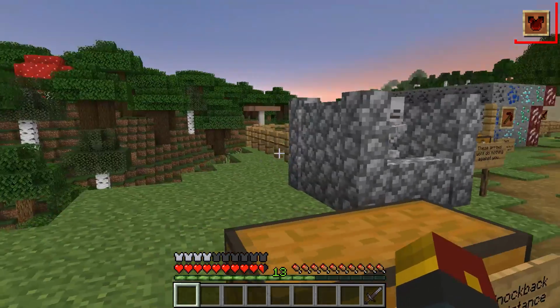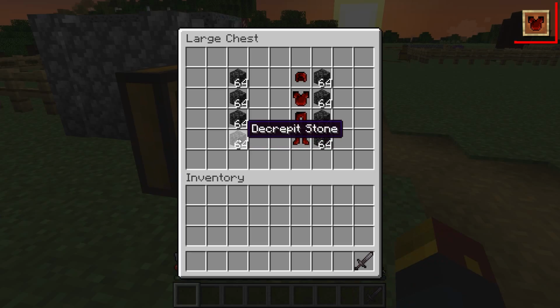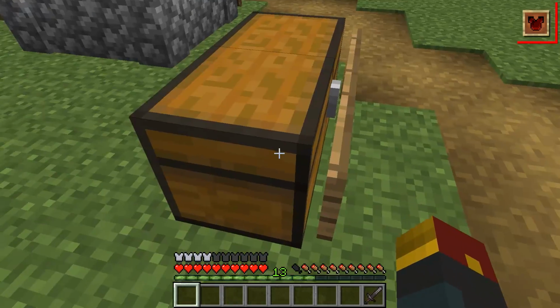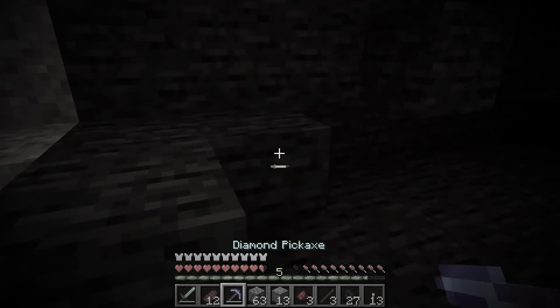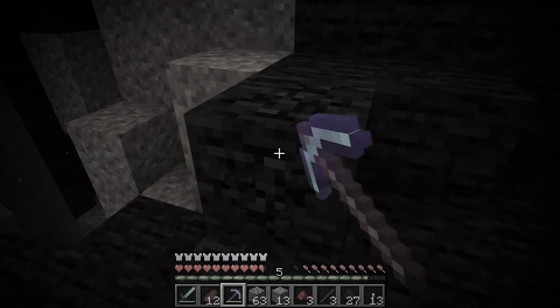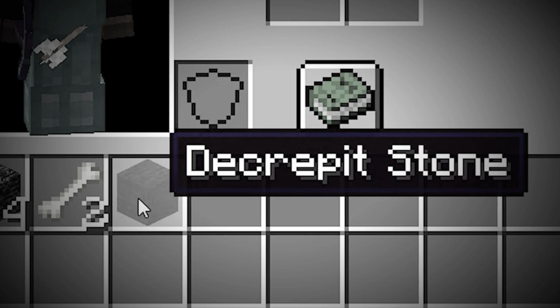However, we can improve it even further by holding some of this decrepit stone. Remember when we mined some of that in the last video? Well, here's a reminder. It's kind of eerie. In fact, now that we have this delving pickaxe, we can see what this rock is all about. What even are you? Decrepit stone?